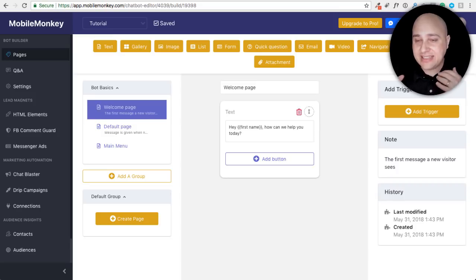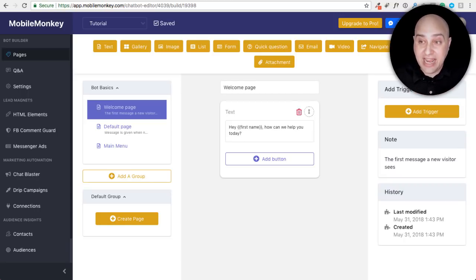So what is nice about using a messenger bot is someone doesn't have to necessarily give you some of the basic information. It's just being relayed through Facebook. So you can relay someone's first name and someone's last name and some basic details like that. And so these, I just like to refer to them as buckets. So there's buckets where you'll put information in these buckets. And this one happens to already be pre-filled out.